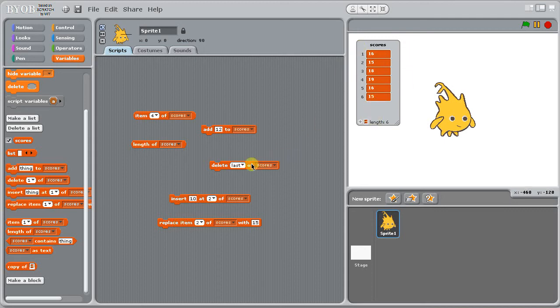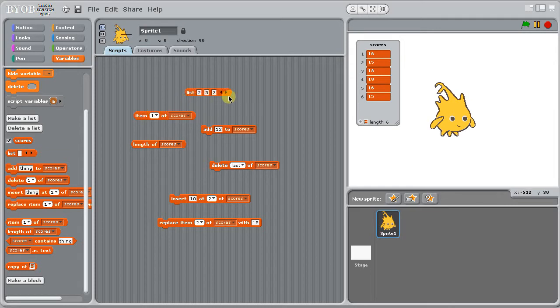There is no magic kind of set the list to be this block. You may notice there is this list block here. I can use this to specify a list literal. So I could make a list that has, I don't know, 2, 5, and 3. And I can use it to do some things. If I ask for the length of that list, it'll tell me it's 3. If I ask for the first thing in that list, it'll tell me 2.